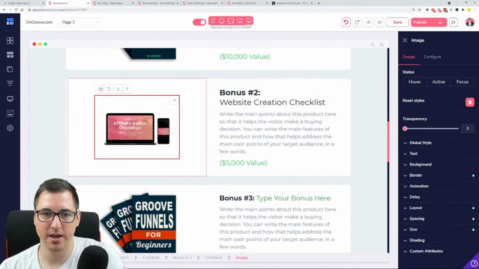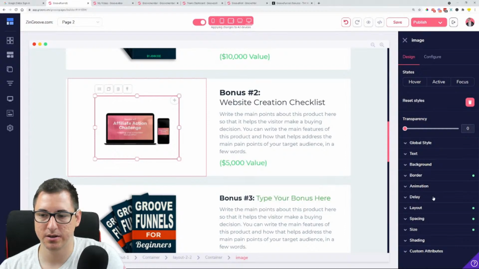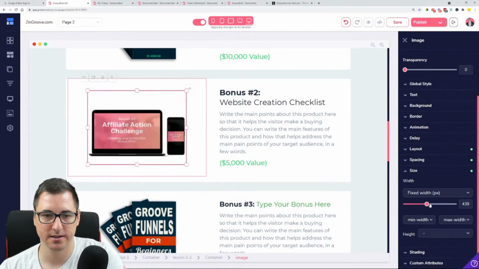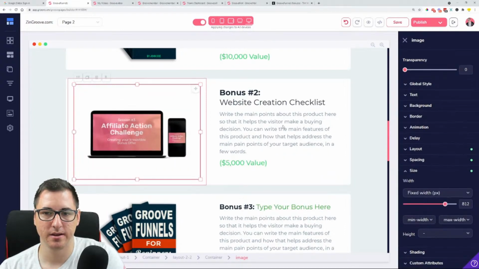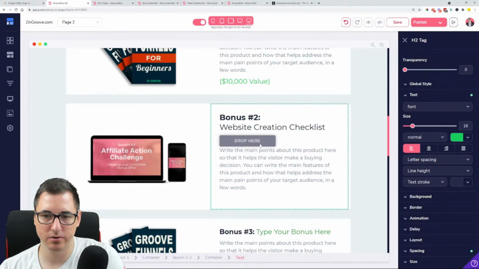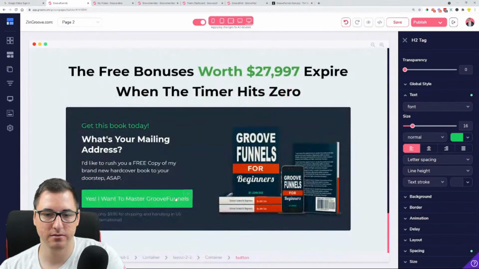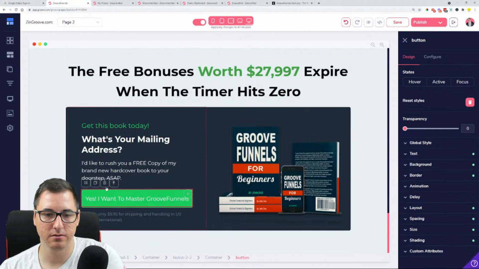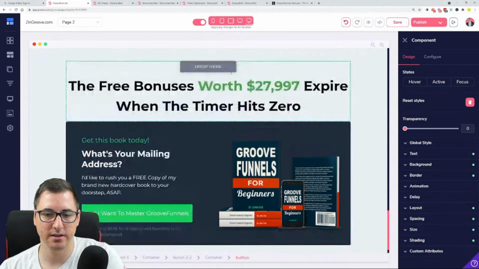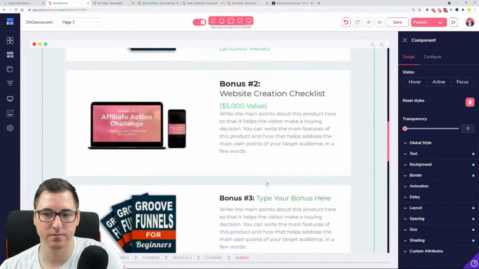You could also make the image bigger. Oh, these are not the correct settings. Here we go. And you could just put in the value down here, and you could get a button duplicated and brought up there. Here we go.